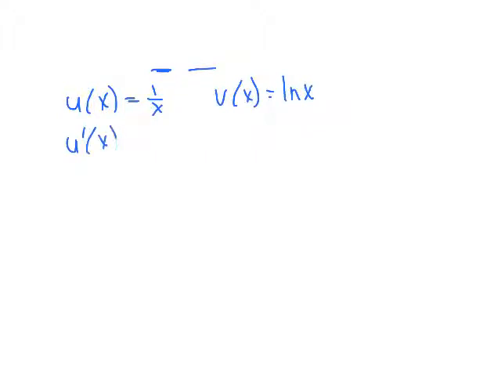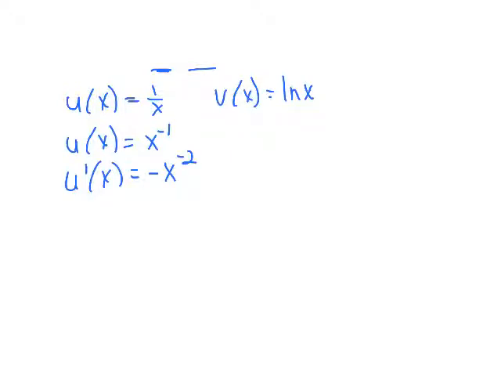And we have one more example using the product rule because I have a product of 1 over x times the natural log of x. So one more time, u of x is 1 over x. V of x is the natural log of x. U prime, if I think about what u prime is, if I rewrite u of x as exponents, that's x to the negative first. So using the power rule, u prime of x, I'm going to bring the exponent down in front. That's negative 1 times x to the negative second power.